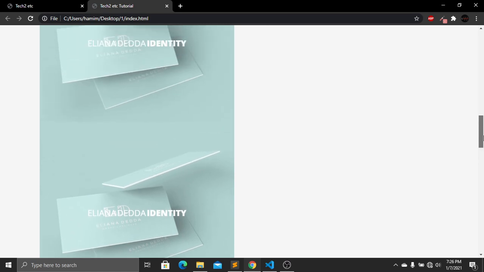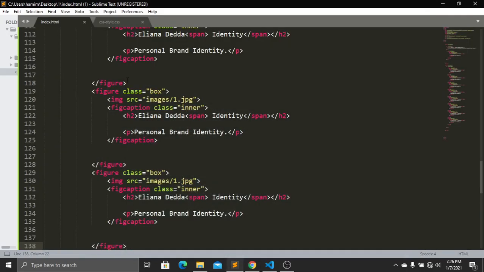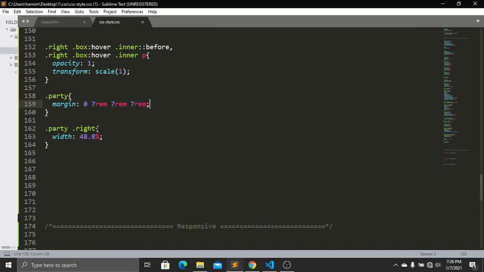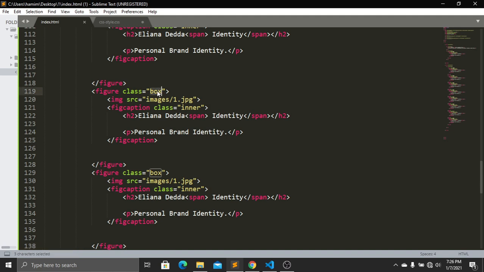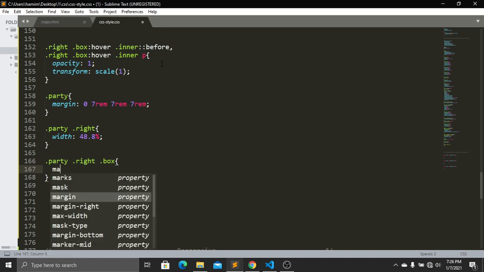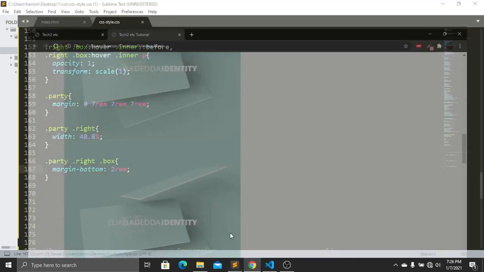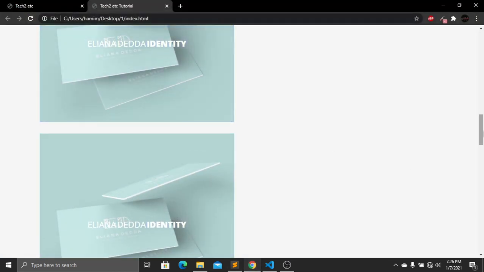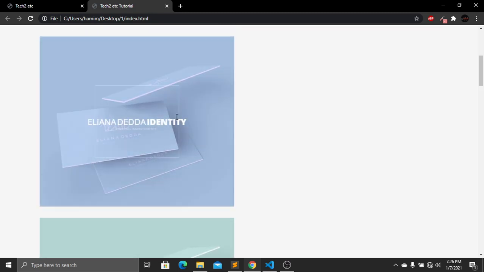Now here you can see that we don't have any space between two images. So now I want some space between the images. For doing this, copy this line from here and paste it here. And now we have to target this box class from here. So copy this box class and paste it here. And now I will add some margin here, margin bottom, and it will be 2 rem. Now save, go to our website and now refresh. So now you can see that we have a space between these images and it is now looking beautiful. So here you can see that we have added our first column.